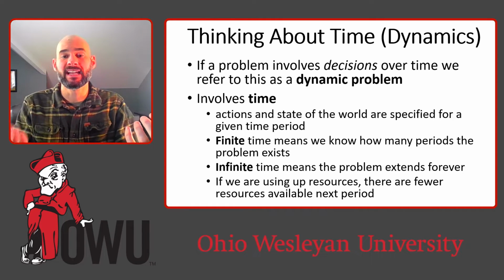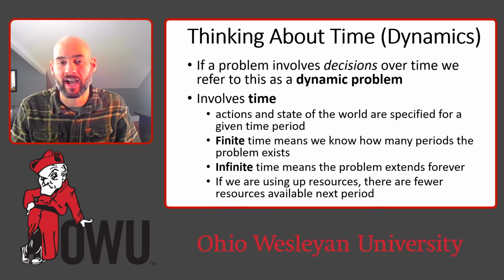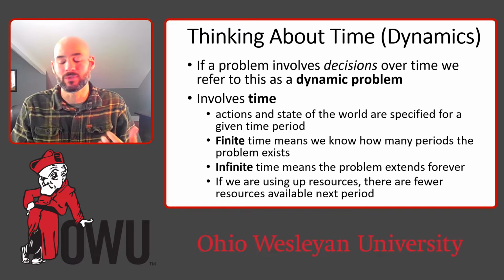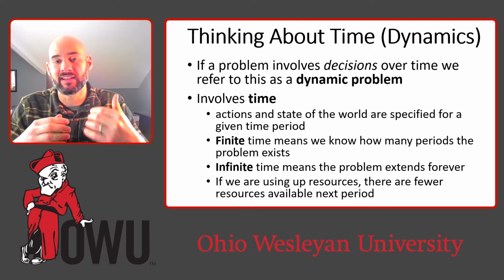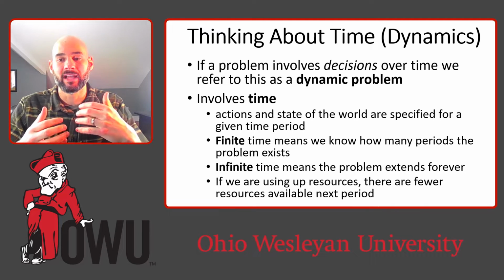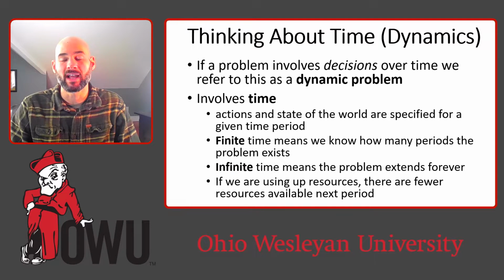And a problem is going to be dynamic, not when there are changes to the state of the world over time. We've already thought about that in this class when it comes to discounting the future and whether we use a finite time horizon, an infinite time horizon, or a lump sum payout. But a problem is going to be dynamic when those actions, when those decisions need to be made over time. And so once again, we have finite time horizons. We know how many periods into the future the problem exists. We have infinite time horizons. I mean, that's going to exist in perpetuity.